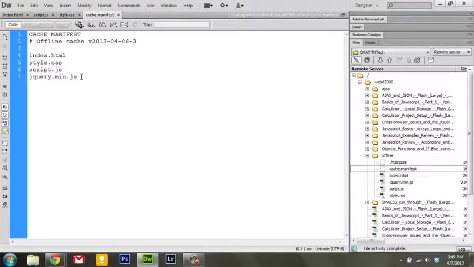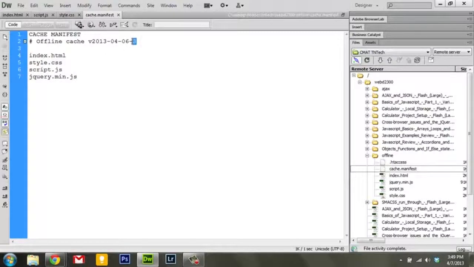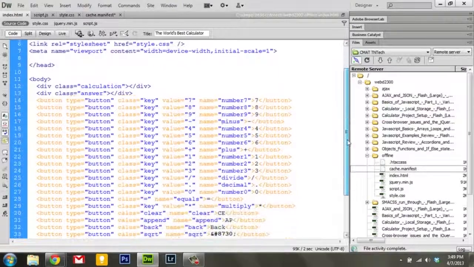So the easiest way, if we know that we've made changes to these files but we haven't changed the file names, is just to change our comment up a little bit. So I could just change it up like that, and then from then on the browser is going to see that it's changed in some way, and it's going to break that cache and download the new files if there's an online connection. And so that's a useful way for us to be able to make changes and still get the browser to download the new changes.